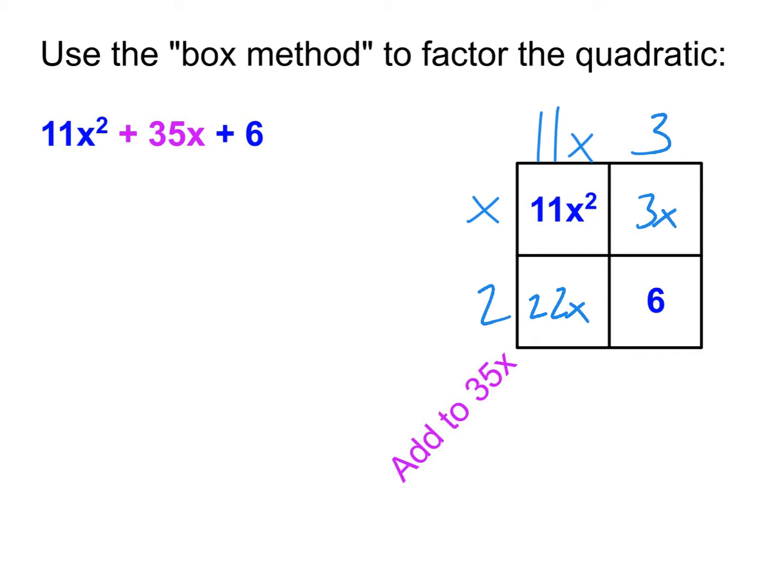You're going to do a lot of erasing, although we will talk here in a little bit about how we'll be able to do this without having to do quite as much trial and error. So now let's put the 2 here and the 3 here and see what happens. So 2 times x gives me 2x. 11x times 3 gives me 33x. If I add those together, I do in fact get 35x, which is the result. That's what we were looking for.